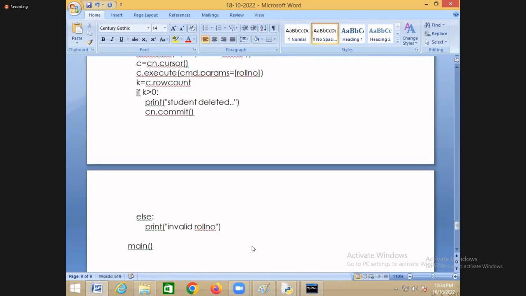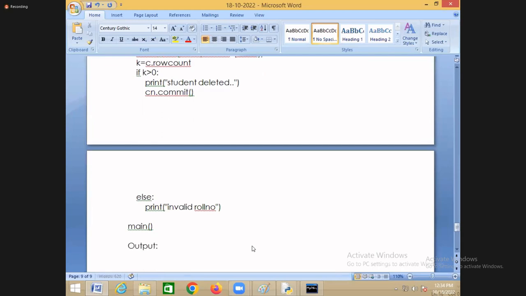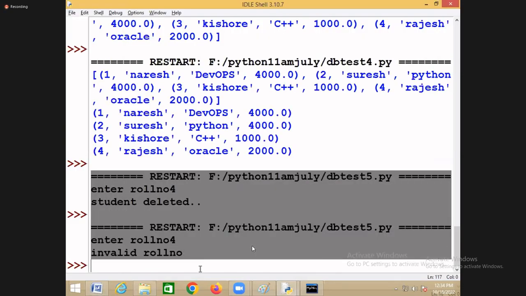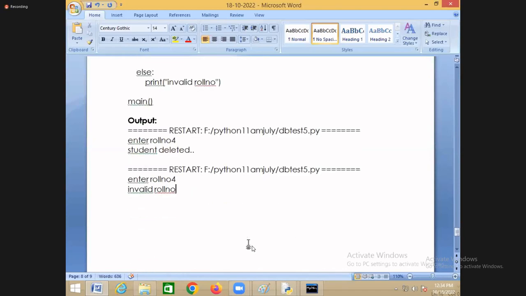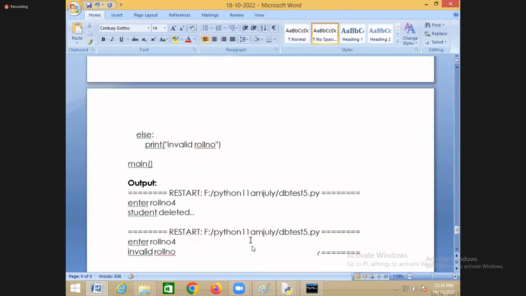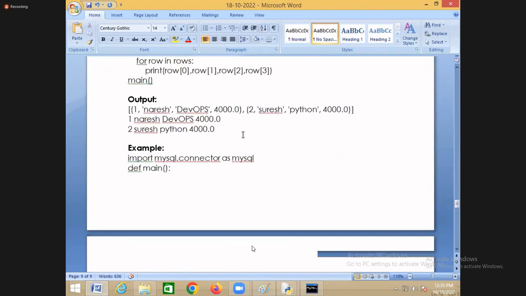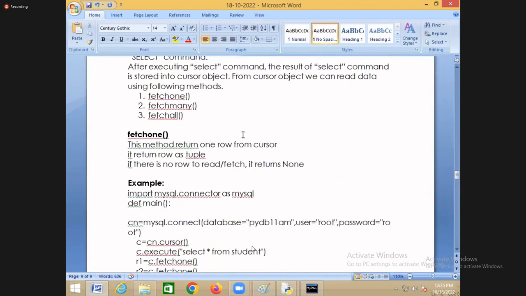Now as a developer, as a Python developer, you must know how to insert, update, delete, and retrieve the data from database table by executing different commands like insert, update, delete, and what? Select. But these operations we did on which database?